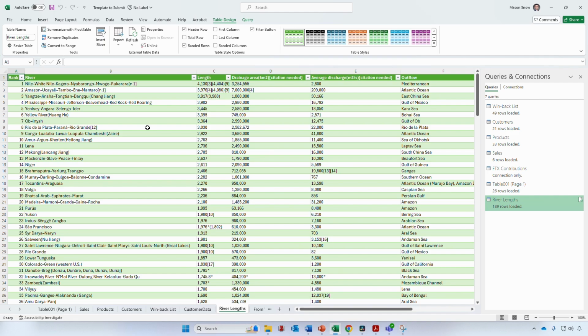Now ultimately, is this some very interesting data set that we're all going to need to rely on? Maybe not. But I did want to show how we can snag data from the internet. And here's one last thing to consider. It's not likely that the lengths of these rivers is going to dramatically change with each passing day. But every time I refresh this query, it will update based on the current values presented in the table on the website. And if that's something you want or need to rely on, if you use data from the internet that changes constantly, this can be a pretty useful way of having current data within your Excel file.